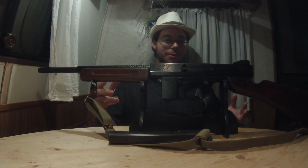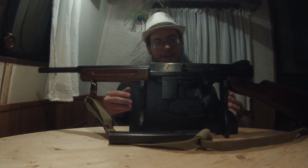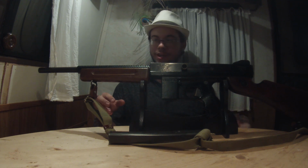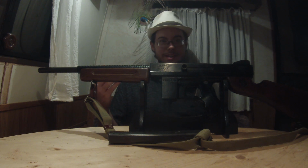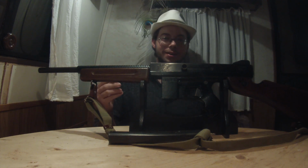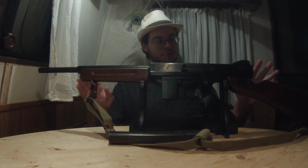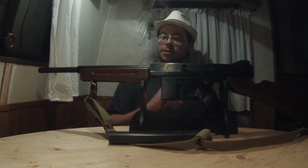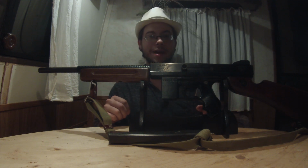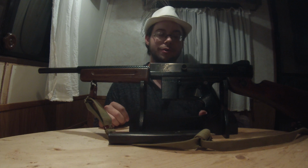However, if you were like me and you were looking for a Thompson for the range that you didn't really care about taking out on a wet, rainy day to lob some ammo downrange, you wouldn't exactly want to take your brand new production Thompson, 1927 model platinum plated out to play in the mud and rain. This right here is a good little trade-off. You get a Thompson look-alike and you get to have this gun that you wouldn't really feel all that bad about getting wet or rusty or abusing it a little bit more.